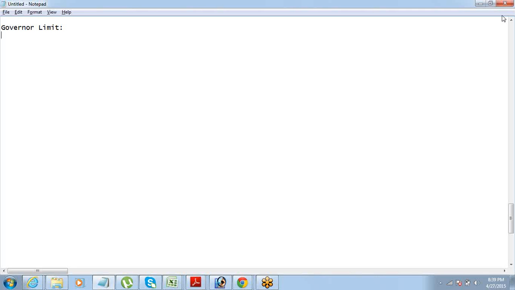Now, Salesforce by default controls all the limits for things which are done through declarative methods. Like, if we are talking about workflow rules, then how many emails can be sent using workflow rules in a day? That is already set, and anything in excess of that will not be sent. So, let's say the limit is 1000 per day. If you have already sent 1000 emails on a certain day through workflow rules, automatically the mails got triggered and they are sent, then no more emails will be sent, right?